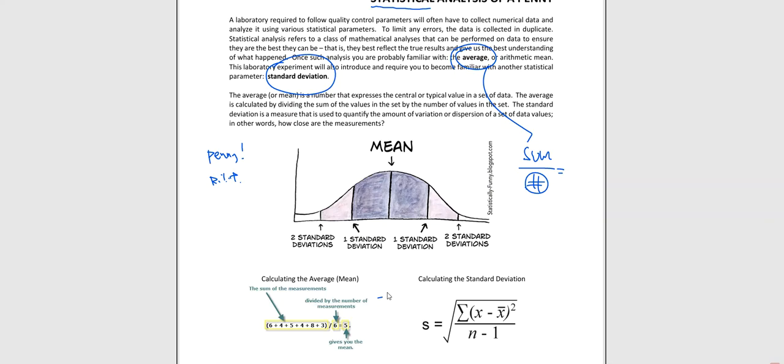As far as standard deviation goes, we said, hey, here's a dartboard and there's the bullseye. So we're going to throw darts at the bullseye. So I'm going to throw and throw and throw and throw. And I hope that my darts all get clustered in the same area. That is precision. And that is also kind of the idea of standard deviation. So it is how close are your measurements together.